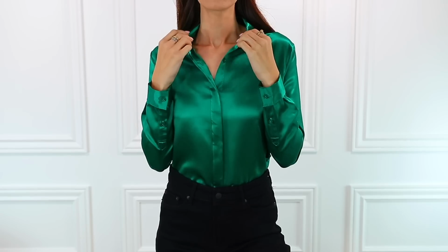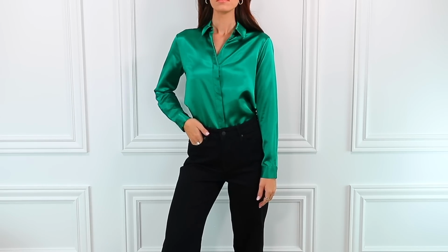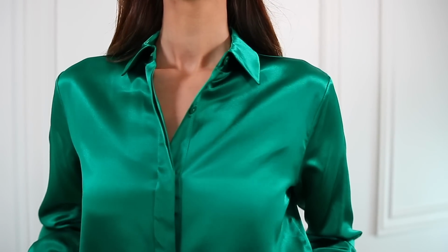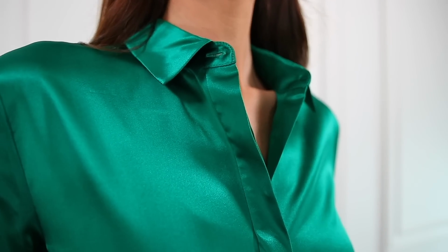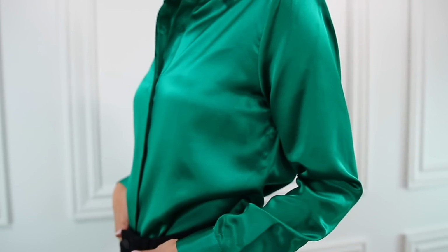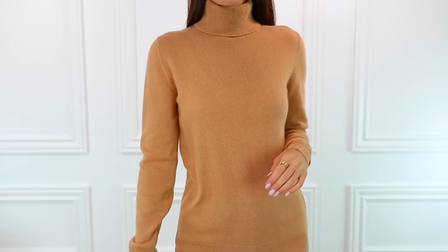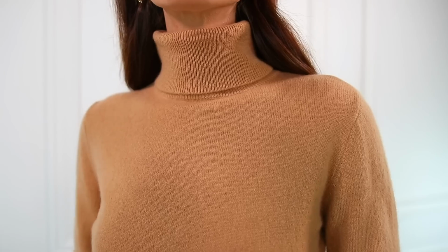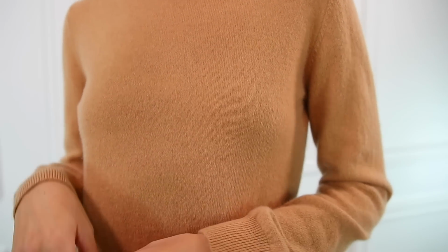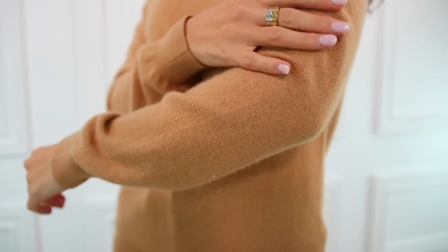And then my newest piece is actually this blouse, and I have this blouse in so many different colors, but this is a beautiful emerald green, and I don't know what it is about emerald green. I've mentioned this in recent videos. I'm loving this color right now. I feel like it's a really classic, but kind of on-trend color right now. Like I said, I have this in white, navy, and black, and then they're also known for their Mongolian cashmere sweaters. So again, very high quality sweaters. This is a beautiful classic camel color, and I wanted to wear it in this video. This is just so me. And again, cashmere is more luxurious. It's 2 to 3 times softer and warmer than wool.